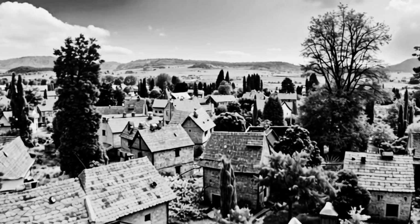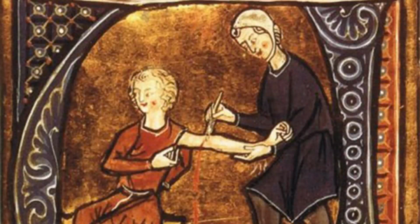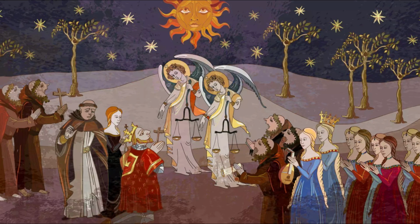The medical theories of the time were based on ancient concepts, mainly from Greece and Rome, and mixed science, religion, and superstition. But the Black Death was not just a directly humanitarian tragedy. Indirectly, it also caused other profound transformations. Let's explore this now. The Black Death was not just a humanitarian tragedy, it also caused profound social, cultural, and economic transformations in medieval Europe.